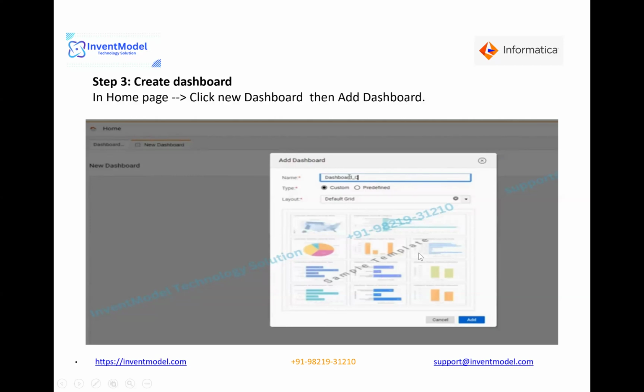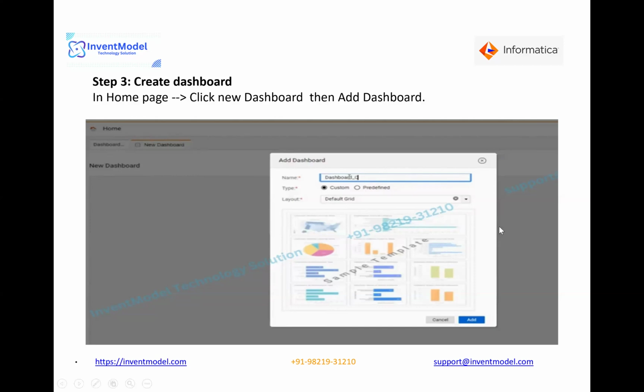Once we click on the dashboard, we will see this particular image which is shown here. This form will get open. From there, we have two options: custom and predefined. When we choose custom, this will give us the list of reports created by us, created by users.